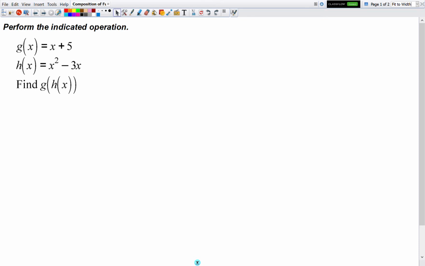Right off the bat, I want to make sure I clear this up, because when I wrote this problem, the software didn't allow me to use certain symbols. So I want to point out that this can be written another way. You can write it in this way when you carry out your instructions for composition of functions, or you can write it this way. And these two things mean the exact same thing. They look different, but they have the exact same meaning.